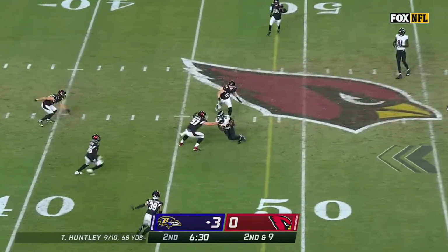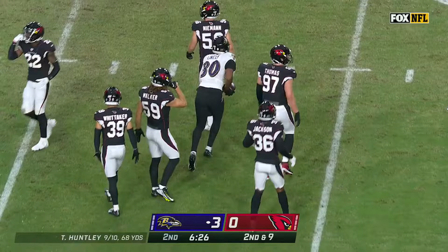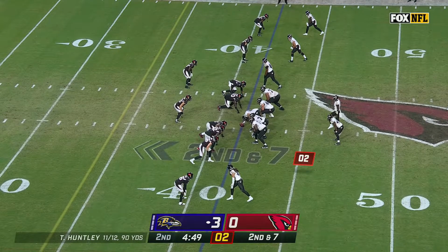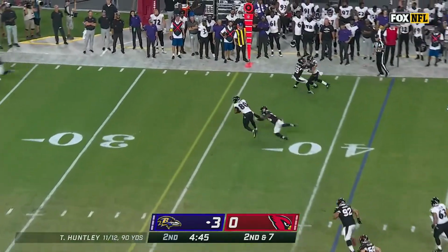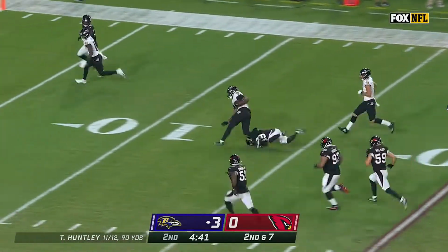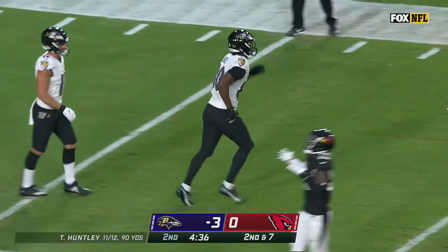Huntley wide open over the middle. He's got a completion for first down. Man, he has not missed, only once tonight, and Likely seen so far. I'm really impressed with just his overall understanding and ability to see the field. You can see him go man here. They're not going to let him find his zone. Blitz coming, connects anyway. Why not? He breaks the tackle. Likely with the move inside the 20 and down to the 10. Isaiah Likely is going off.